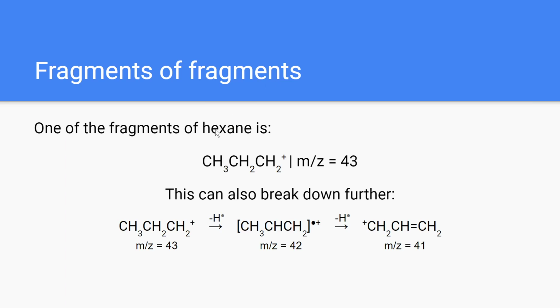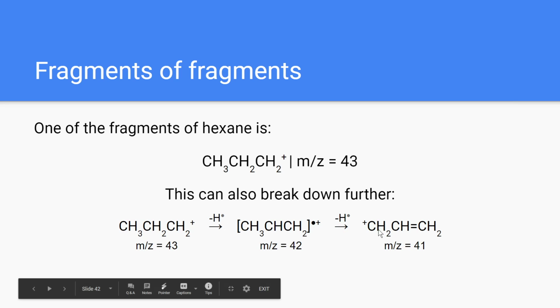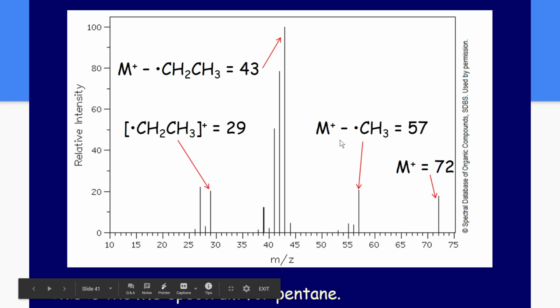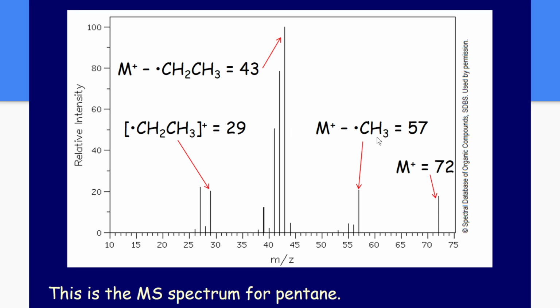So what's happening is one of the fragments of pentane, which is the most common fragment, is this CH3, CH2, CH2. But this can also break down further just by removing a hydrogen each time, and this happens. You don't need to know this, since you don't need to know how it breaks down. All you need to do is identify some peaks. Okay? If you can identify some peaks and justify them, that is what you need to do in the internal for excellence. But I'm just letting you know it does break down further just by removing hydrogens.